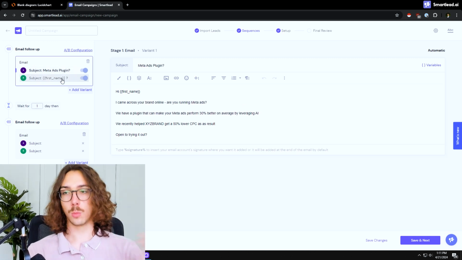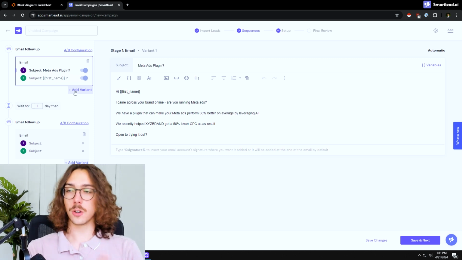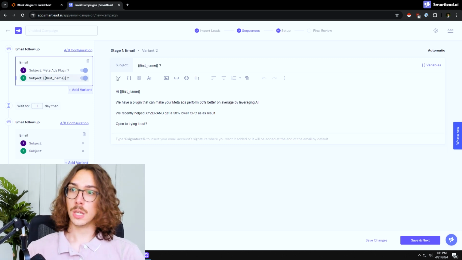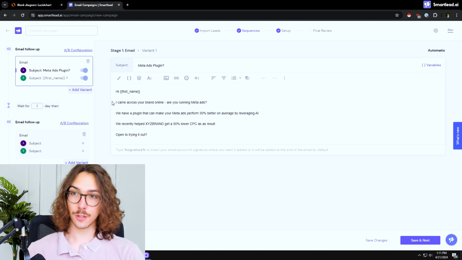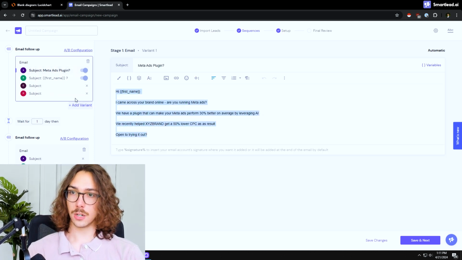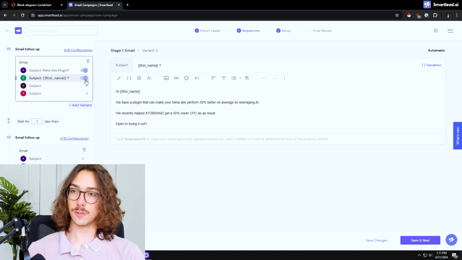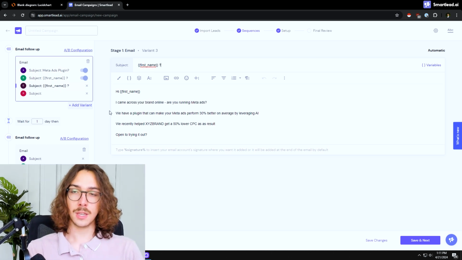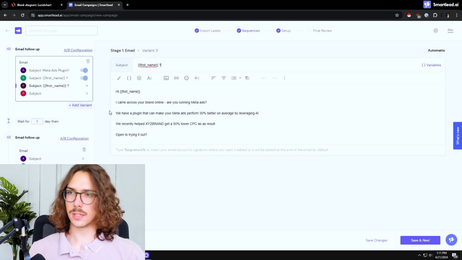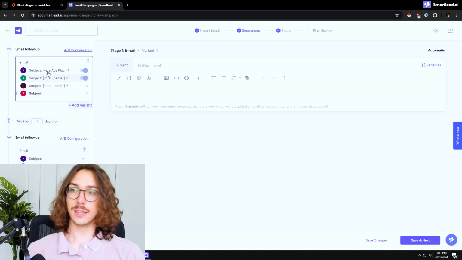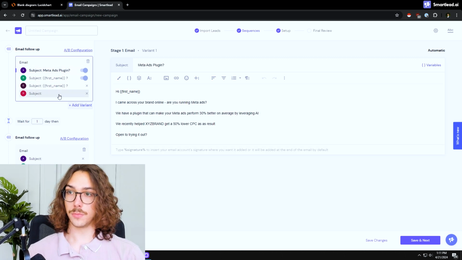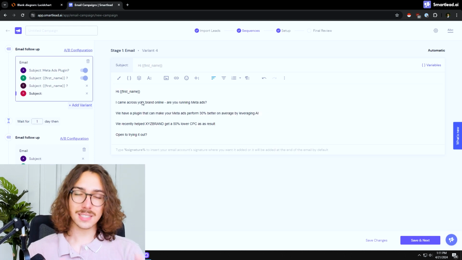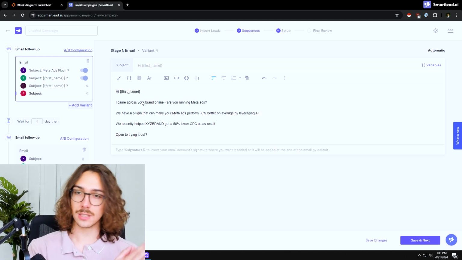And if you want to split test multiple things at a time, make sure that the variants reflect that. So let's say, for example, you want to split test both the subject line and the first line, then you can add two more variants here. You can copy and paste this in, and then you can give this variant this subject line. So you're having two examples of the same copy and then two sets of different subject lines. And so you can see a portrayal of all of these. So that's essentially how you set up split tests. All you have to do is add variant and then copy and paste the copy that you have here and make it slightly different. Make sure that the thing you're split testing is something significant.